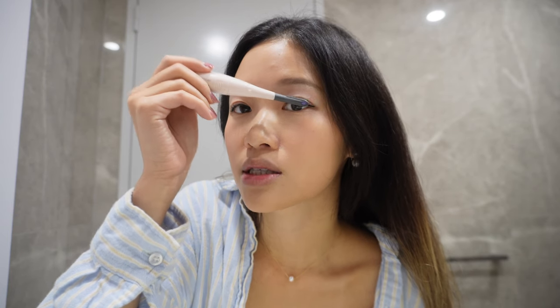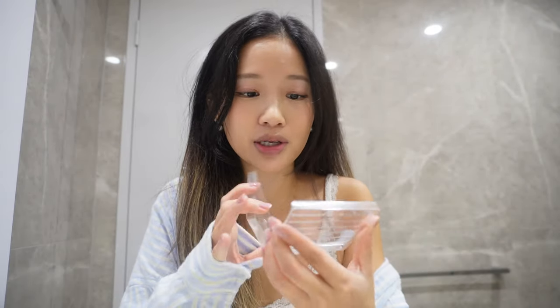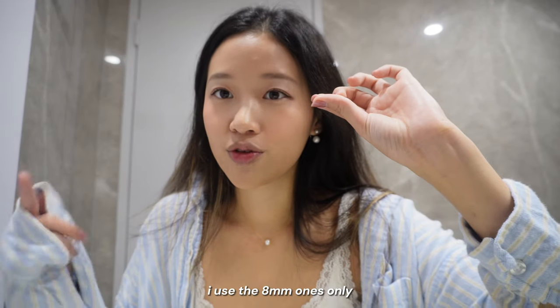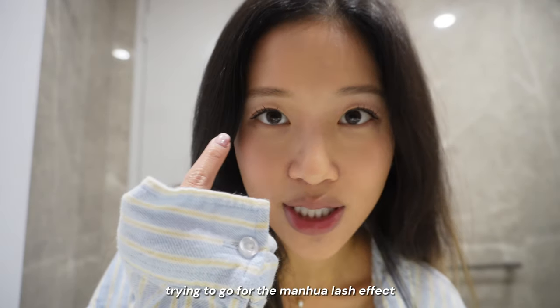With my lashes, as you can see, I have nothing. I got this eyelash curler from Japan — I honestly doubted it would work, but it actually does. If you have lashes like me — non-existent, pointing downwards — try using this. I just hold it still against my lashes. It's come up a little bit. Today is not the best eyelash day for me, so I'm actually gonna put on some individual lashes on each eye. I didn't do it that well, but I put about five or six. This is the look — five or six lash extensions on each side with mascara on.